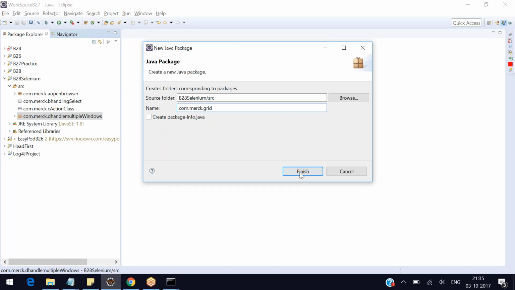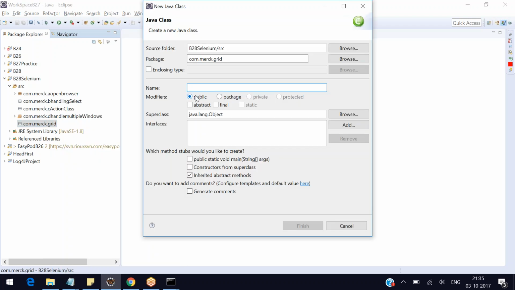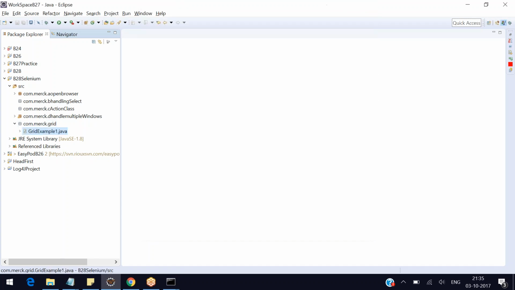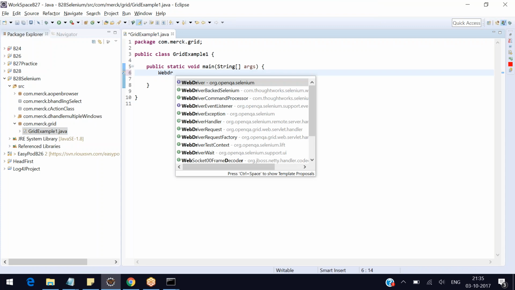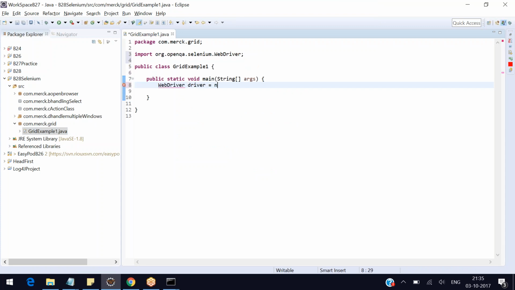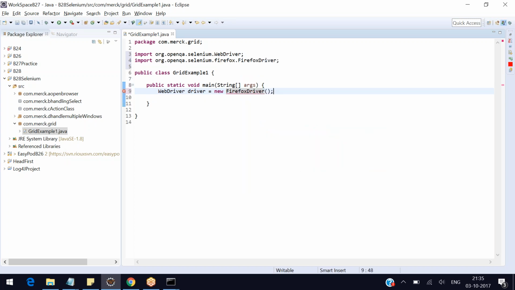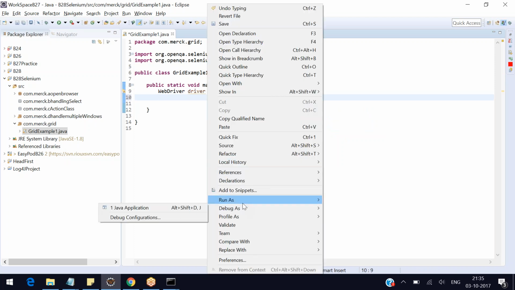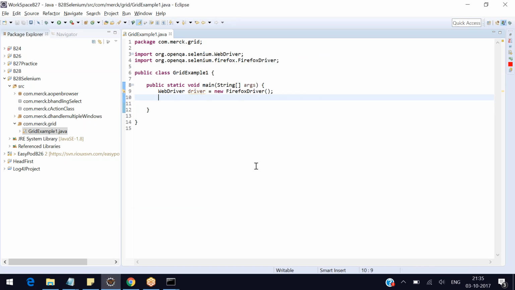I'm creating one class like this, and if I write WebDriver is equal to new of Firefox driver, which is all we have seen, it will just open the Firefox driver on the same PC.